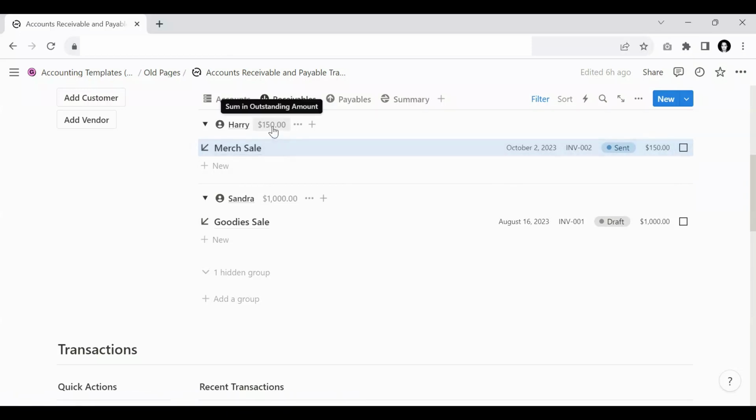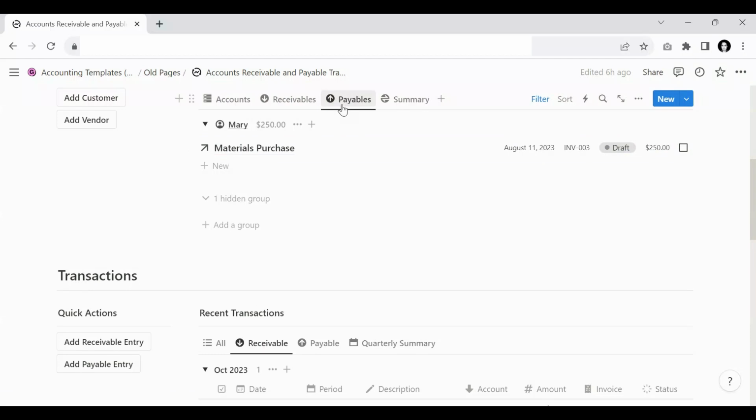on the top. So basically for each customer, we will have an amount getting reflected on top, which shows how much amount is outstanding as on date, and these are the details reflected against those. On a similar note, you can also find the details on the payable section, where it also shows the details of each transaction, the date on which the invoice was made, the invoice number, the status of the invoice, and the amount that was raised against this invoice.